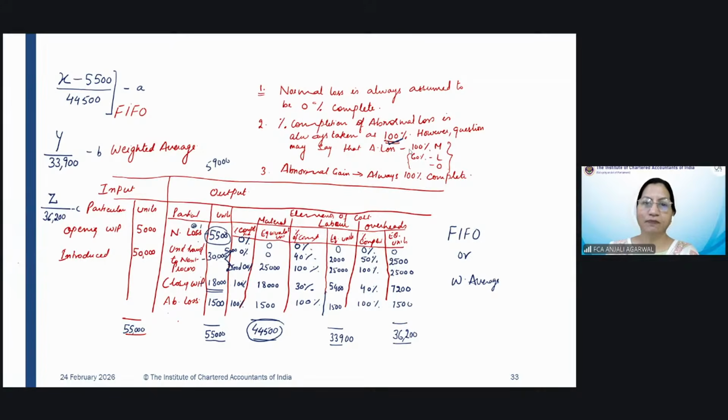Why is sometimes the price of abnormal loss given, or the percentage completion of abnormal loss given? Because sometimes when you are in the manufacturing process, you realize that the units are defective or not worth transferring to the next process only after you have 100% completed them. So when the final output is in your hand, you see that it is not possible to transfer to the next process. Therefore, this is an abnormal loss. But sometimes in the middle of the process, you realize, let's withdraw these units. They are not good enough. They should not be continued.